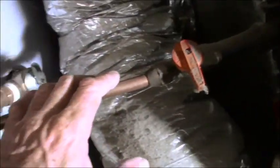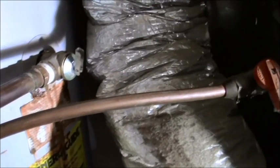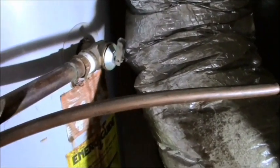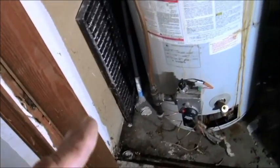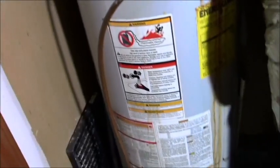And what else can I tell you? And then the gas line. So the gas line, this is a copper line. Used to be flexible, but copper tends to get harder the older it is. So I don't know that I'll be able to flex this into the new water heater. So I bought a flexible gas line, just in case. The first thing you want to do, I probably won't go through the whole process. After I've finished completing a certain thing, then I'll probably come back and show you what I've done.